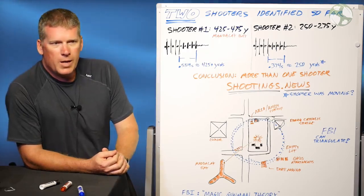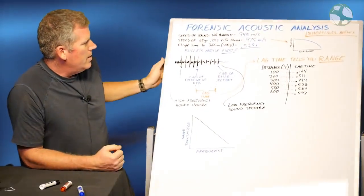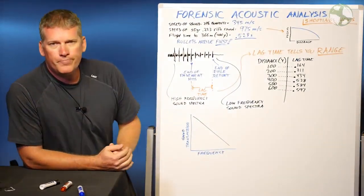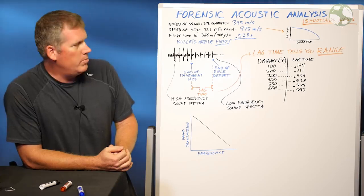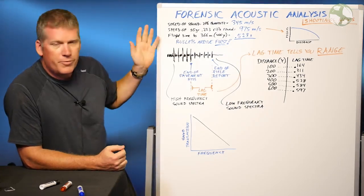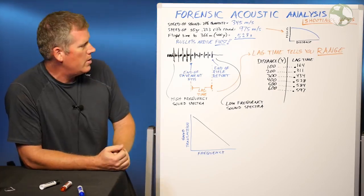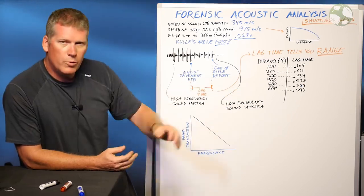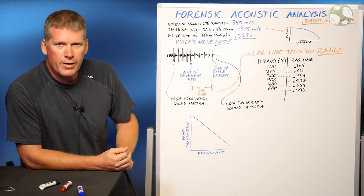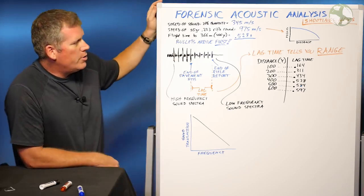And since a lot of law enforcement organizations aren't familiar with how to do this, I'm willing to volunteer my time to help them understand this. I'll help the sheriff's office or the Las Vegas PD, or I'll even help the FBI in this case. I'll walk you through this. I'll teach you how to do this. I'll show you the waveforms in the software. I'll show you how to do this analysis if you're really seriously interested. But don't waste my time.